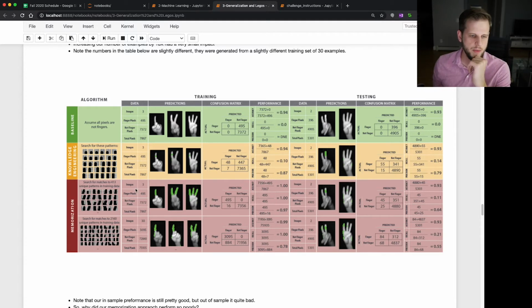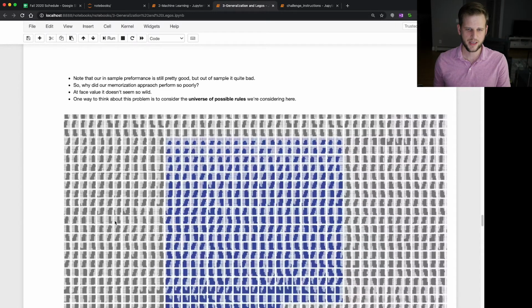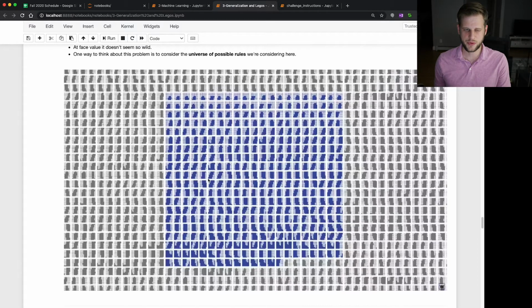What I'd like to think about though is the examples that we've seen, these 400 examples, or in this case, these 2,000 examples. What percent of all possible examples does that represent? If there's a universe out there of all the different images, all the different little 9x9 grids of ones and zeros, how many have we seen? How much of that universe have we been exposed to? That's what I want to think about. This is really what I want us to start thinking about. How big is this universe?